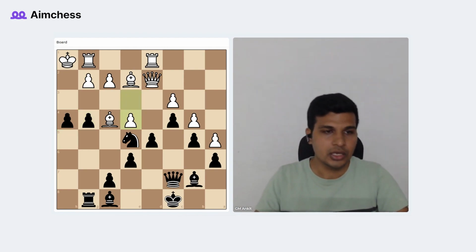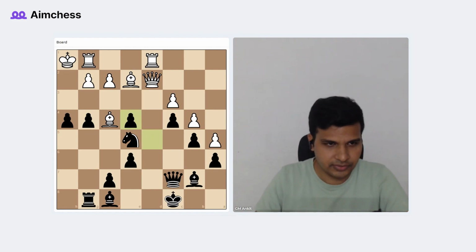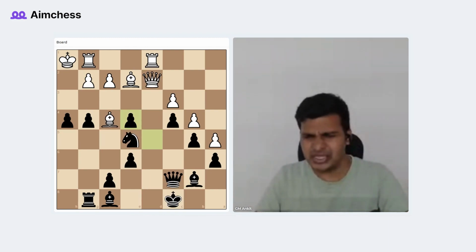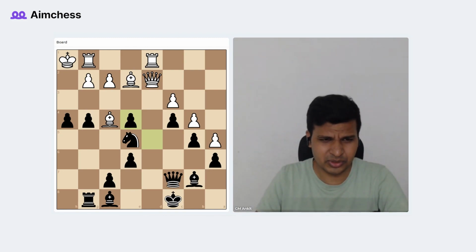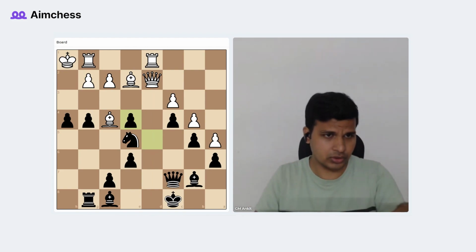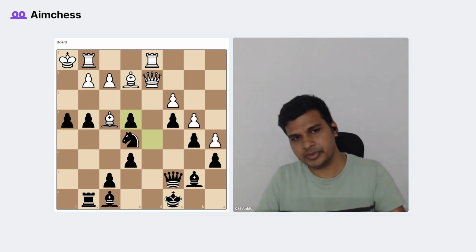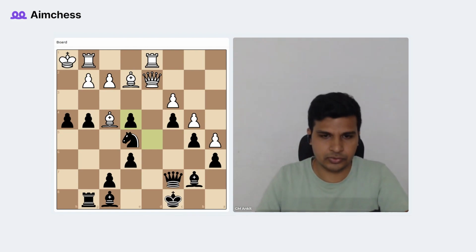Spassky is ready to sacrifice. So you don't want to accept this sacrifice because that will be a disaster. Bishop takes e5, queen takes e5, and queen d8. And if there was no mate, right? I would be slightly skeptical about accepting that sacrifice because I would not want to open this file, because we have sacrificed an exchange. So of course white has that extra rook for our minor piece, and we have a bunch of pawns, but still rook versus a minor piece. So why would you want to open the files for that rook which the opponent has?